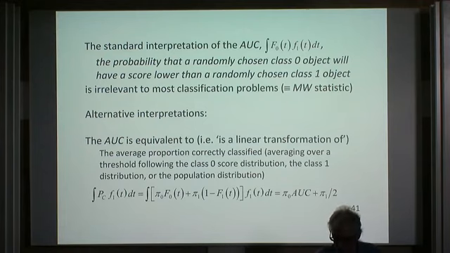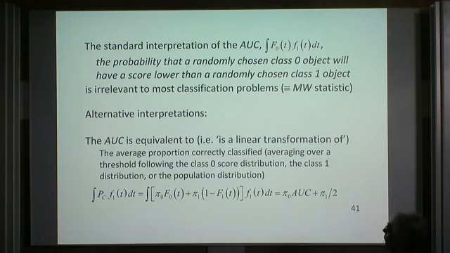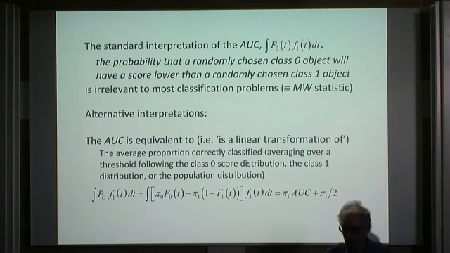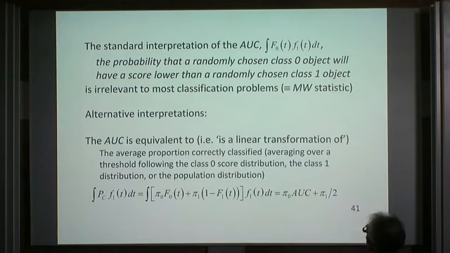It's the probability that a randomly chosen class 0 object will have a score lower than a randomly chosen class 1 object. It's like the Mann-Whitney test statistic in non-parametric statistics. And there are other ways of looking at it. I think this is a useless way of looking at it from the point of view of classifier performance, because you don't get objects coming in, one from each class, in matched pairs. So I don't think that. I think a much more useful way of thinking of it is the average proportion of class 0 points correctly classified, where you're averaging over the distribution of class 1 scores. And as I say, you can also put that the other way around. I think I've put it in other ways here. I won't go into that now.